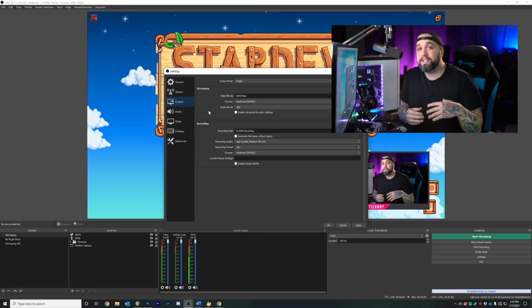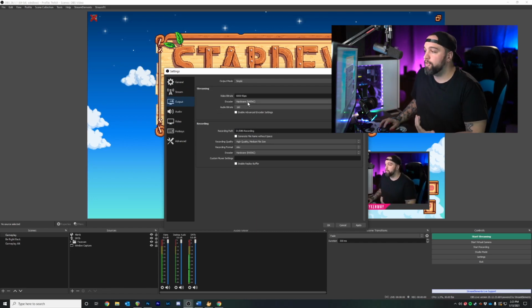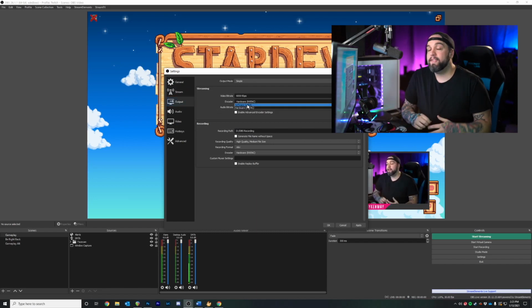In here, you can also choose an encoder for your stream. You either have hardware encoder or software. The hardware encoder is going to lean on your video card as much as it can to take some of the processing power off of your computer. If you have extra space in your video card, or if you aren't playing a very video taxing game, your stream is likely going to look a lot better and run a lot smoother if you have the hardware option available to you. But if you don't, and you really need whatever video bandwidth you have on your video card to play the game that you're playing, you have the software option as well, and that relies a little bit more on your CPU or your processor to actually encode your streams.